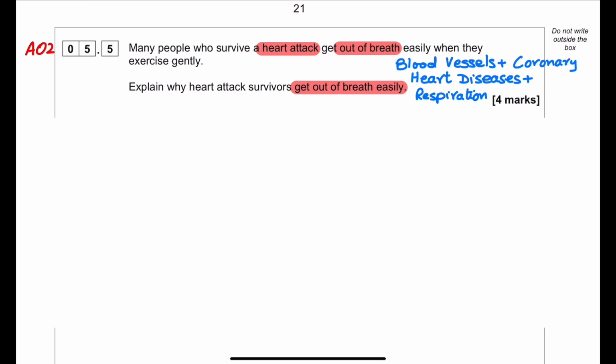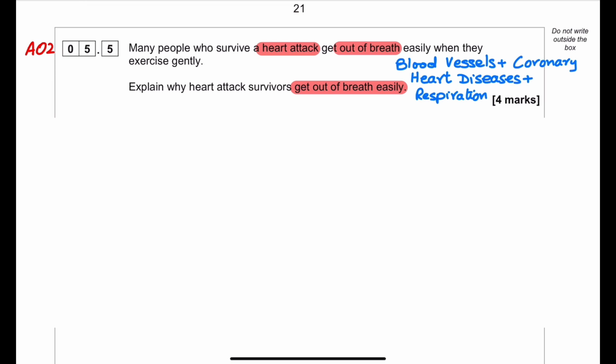Due to the heart attack, their heart muscles get weaker, so they are unable to perform well and they are unable to take the proper oxygen for respiration. If they take less oxygen, so they will produce less energy for heart cells or tissues. Therefore, the person who had heart attack will get out of breath easily during the light exercise.